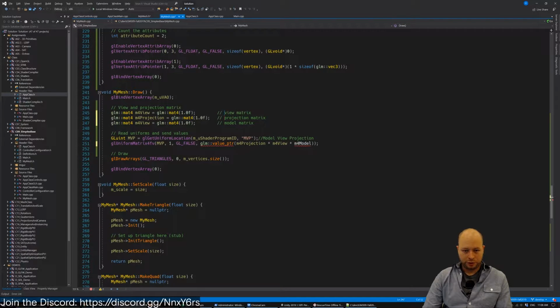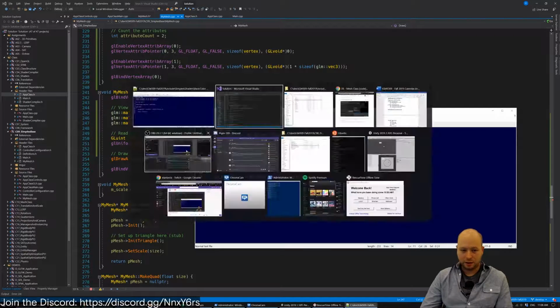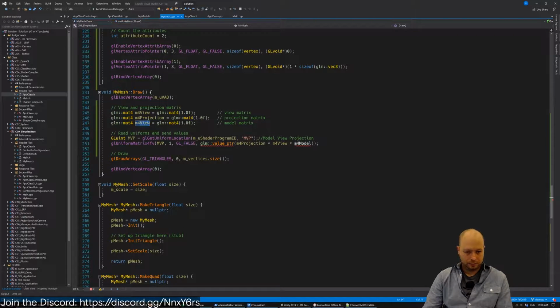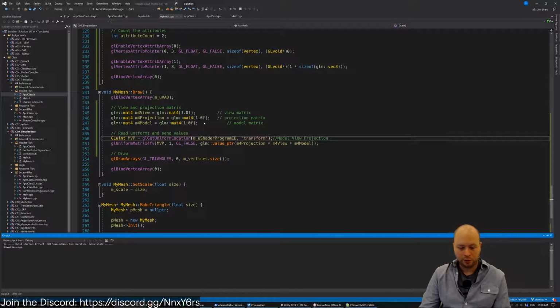And all we're doing is really just passing this transform in there. Great. Cool. And it's not MVP, it's transform, so we're going to change that to transform. Otherwise, this code will not work. And so now when we run it, hopefully we'll see the same thing as before.